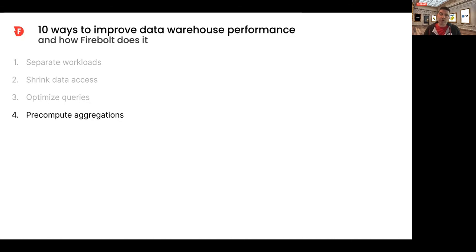One of the most popular types of indexes is the aggregating index. If you have a lot of metrics to compute for dashboards, like the ones you saw in the Looker dashboards at the beginning, sometimes the best thing to do is pre-compute, and we'll show you how that's done.